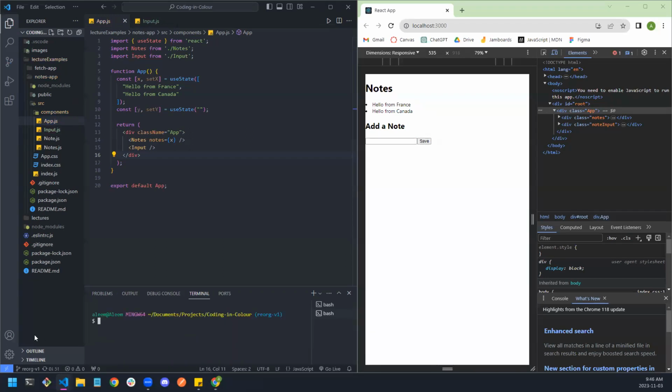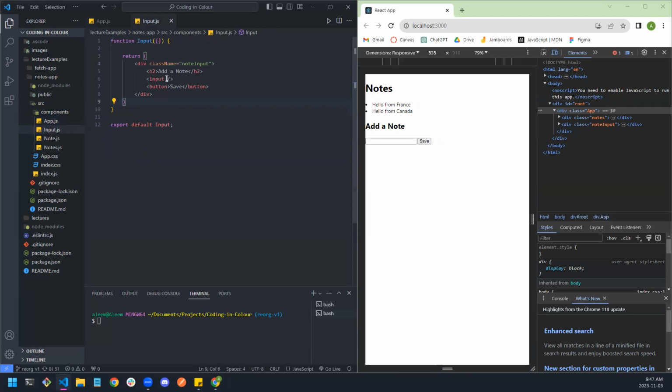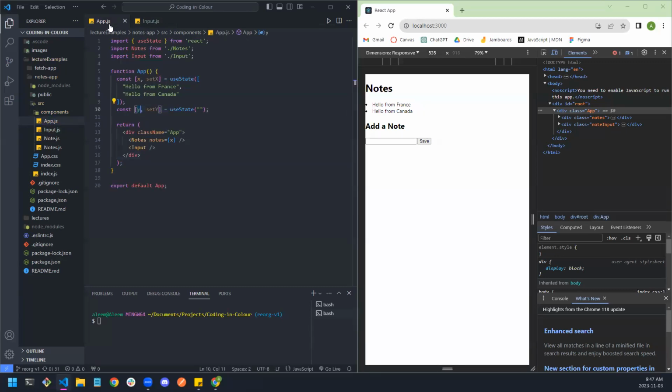Now comes the more challenging part, and this is very important. Let's first just worry about this input, but let's call it Y. Y is what stores what the user is typing. There are two things we need to worry about.